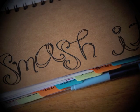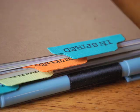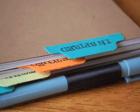Here's how the tabs turn out. Since your cover is 6 inches and the inside page is 5.5, the tabs stay on the inside of the book.